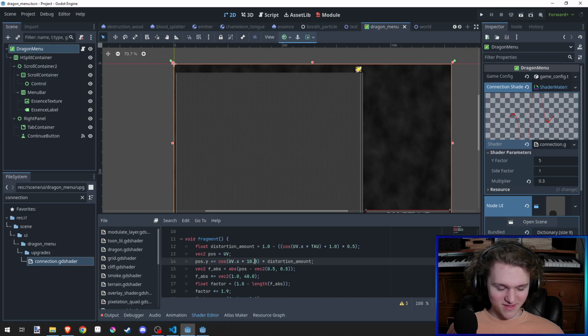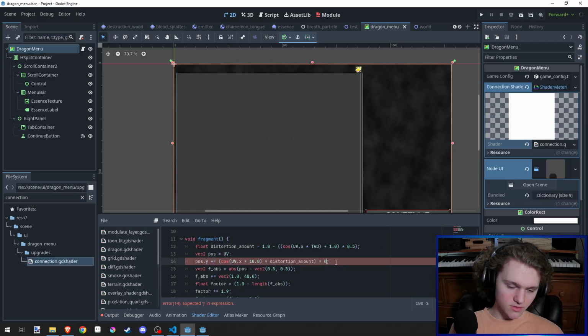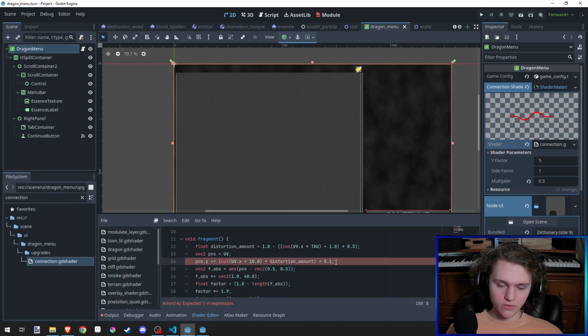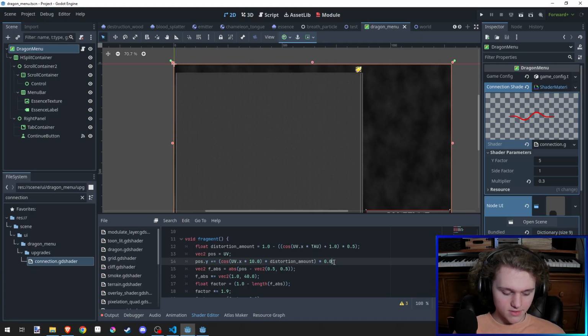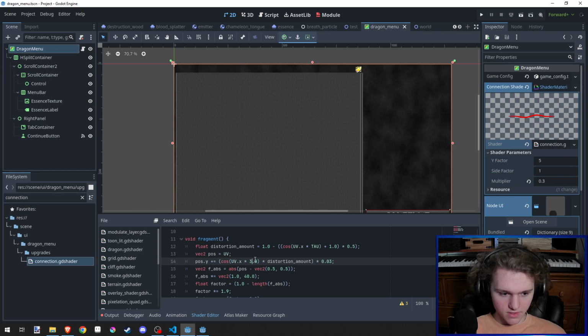Okay. It seems to be working. Times 0.1. That'll be our amplitude. Okay, 0.03. Then increase the frequency to like 30.